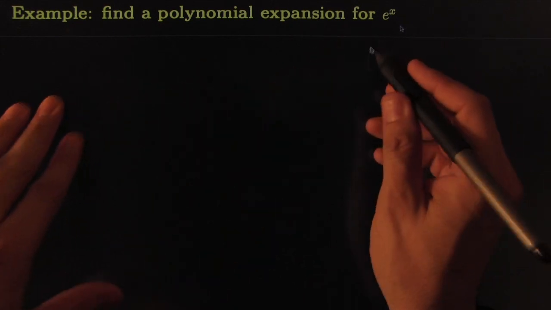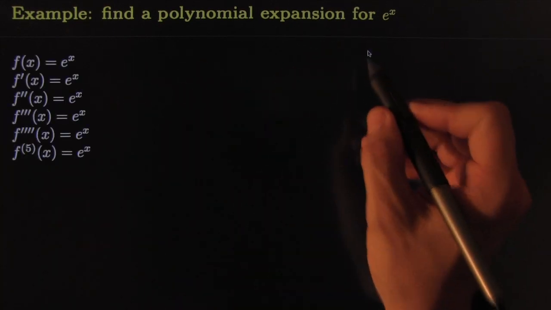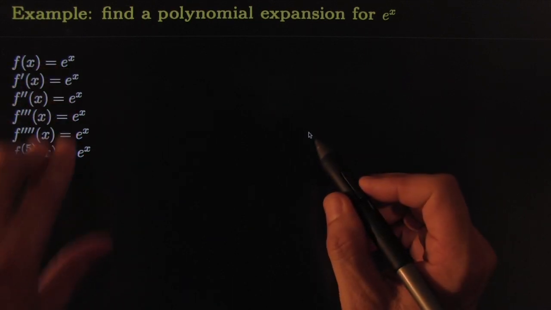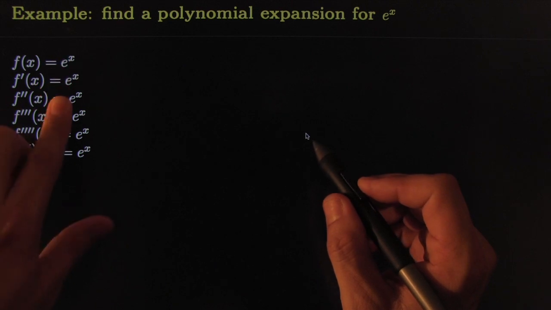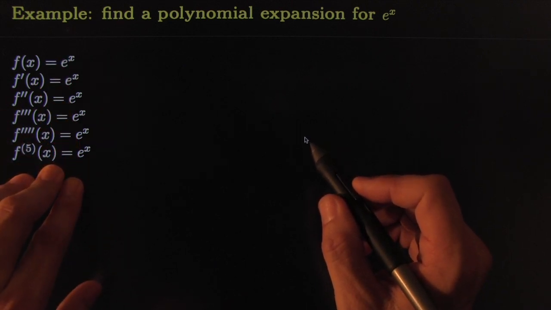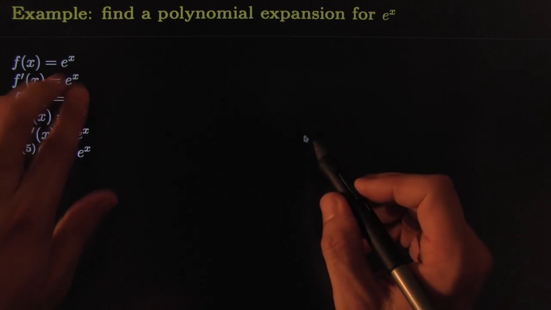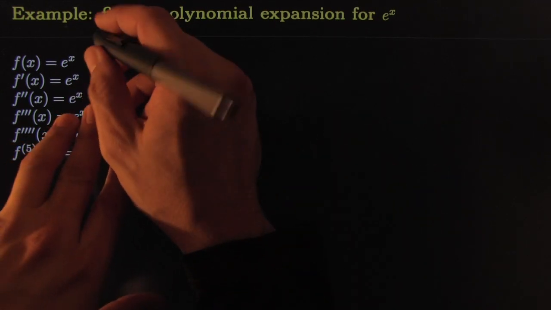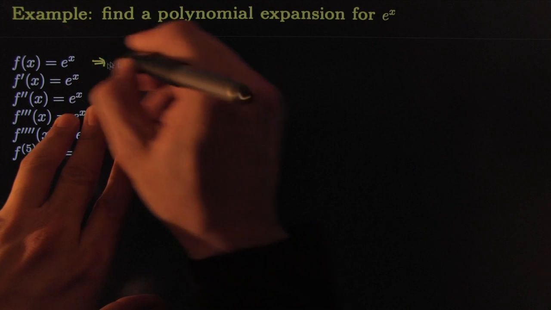Alright, so now we're finding the polynomial expansion for e to the x, and we'll do it around 0. You're going to need all the derivatives, or as many as you need to find the pattern. These derivatives were really difficult to find. I had a hard time with these, but thankfully I have a good calculator. e to the x, e to the x, e to the x. These are going to help me figure out what my coefficients are.